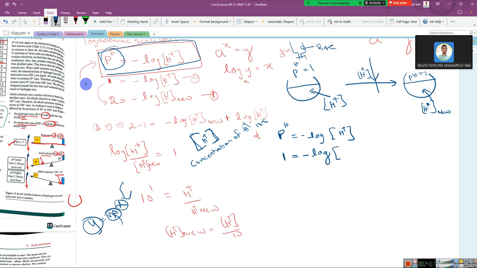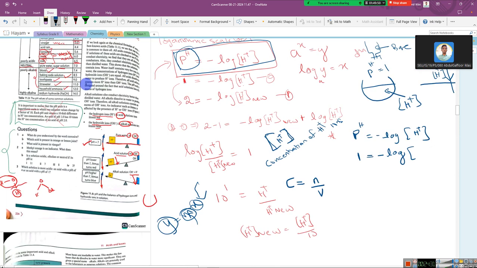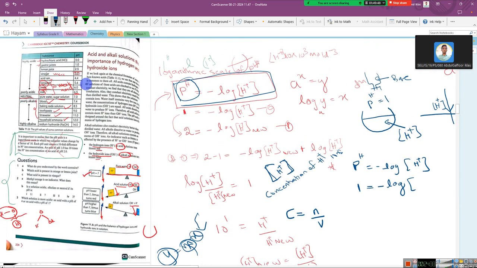Okay, now how can you measure concentration? Concentration C is equal to n divided by V. Why are they not talking about this equation? Because you are from junior grade, they have not introduced this equation, but when you go to higher grades, you can easily understand. Studying in junior grade is difficult, but when you grow up, things will become easier because you will learn a lot, right?